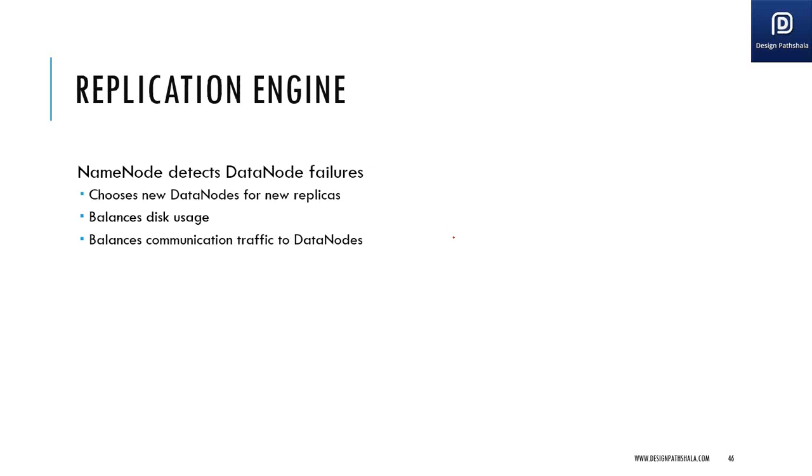Heartbeats we have just talked about. Replication, so I'll repeat this again. The replication is by default 3 for the data, and these data nodes keep on sending heartbeat signals to the name node. If the name node does not hear a heartbeat signal from a data node, it assumes the data node is down, and it will send a signal to some other data nodes to replicate those blocks which were lying locally on that data node.